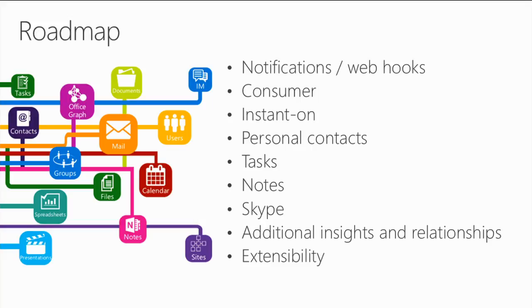And other entities like Task, OneNote, Skype, and so forth. We're already working on integration on those. Additional insights and relationships from the Office Graph. And for this one, we need your feedback on things that are of particular interest for powering your applications. And there's also an extensibility story in terms of how external data can participate also in the unified API.